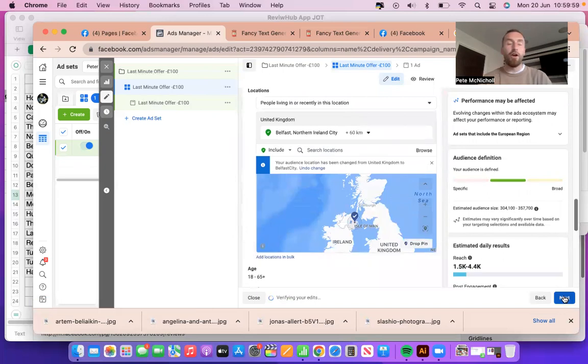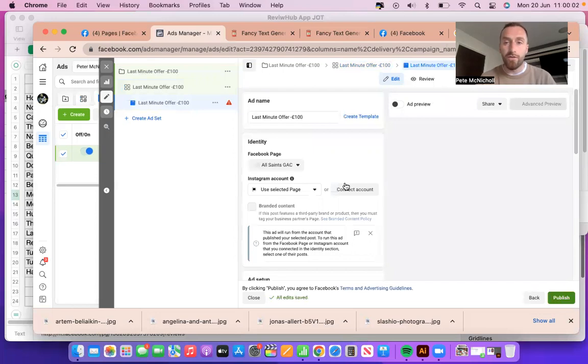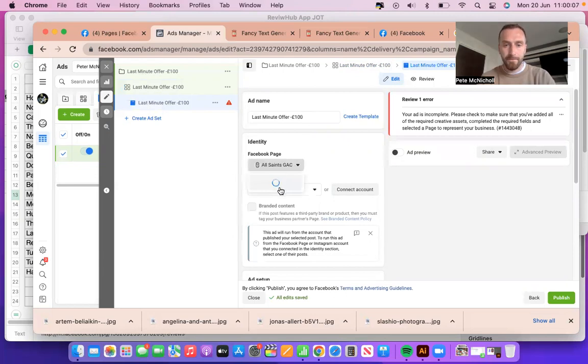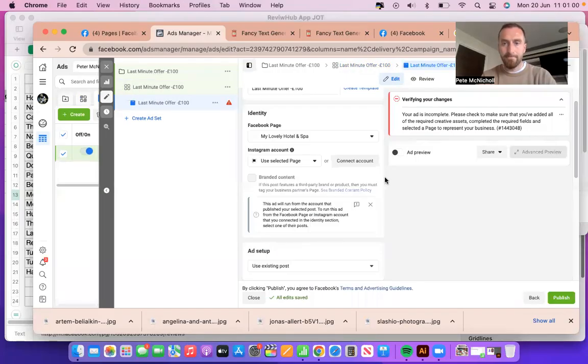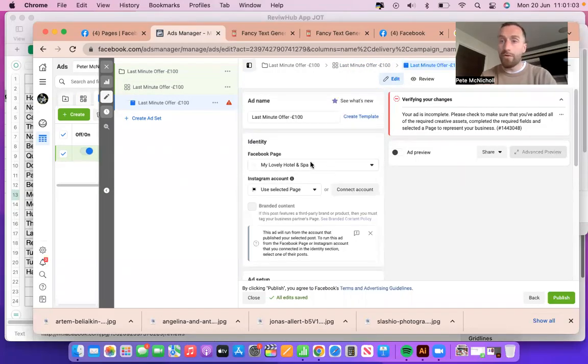Now we need to create our advert. Our advert is already created. So first of all, you select the page you're running it from. So now select our page. Then if you want, you can select your Instagram account. For this example, I don't have an Instagram account set up for it. If you don't have an Instagram account set up, I would recommend you do. But if you don't for right now, or don't have the login details, you can still run this advert.